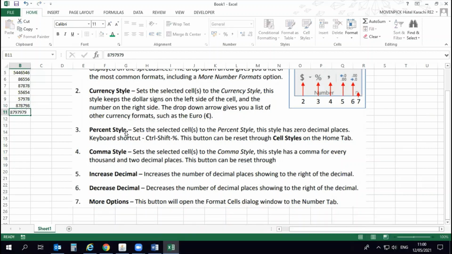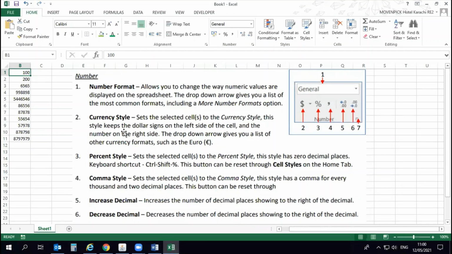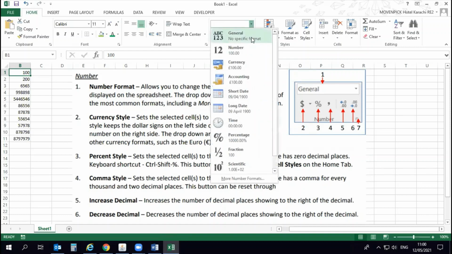So we have the General option in the number format, which allows you to change the numeric values for the display, and especially the drop down arrow gives you the list of the most common number format options. So this is the drop down option available over here. If no specific format is given, it will be considered as text, so it will not have any specific format.